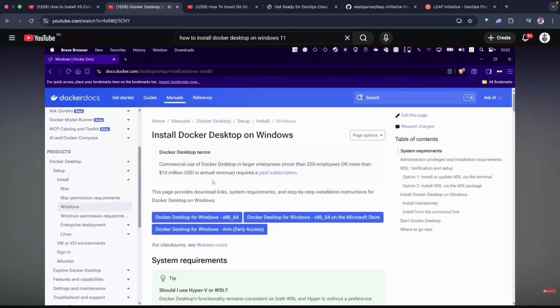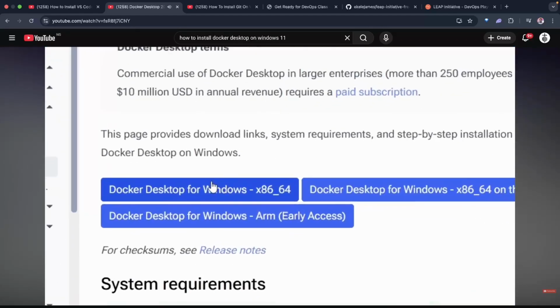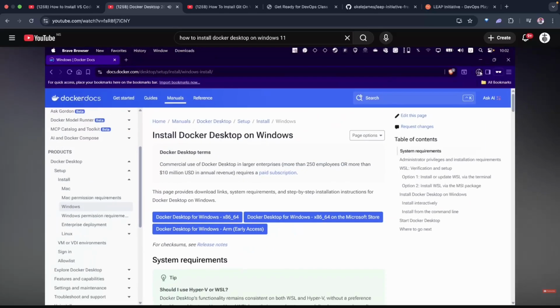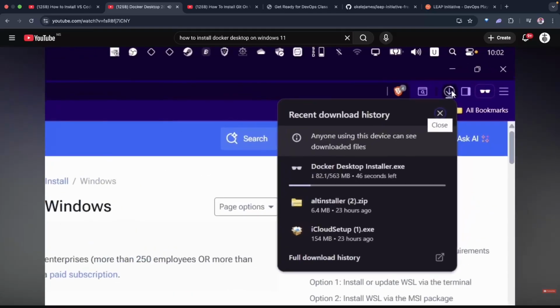Let's download for Windows. Also, I would suggest that you download from this website, and not from the Microsoft Store, as the Microsoft Store may have restrictions that could interfere with the workflow. Click on this blue button as shown, to download the exe file. The file is approximately 600 megabytes.